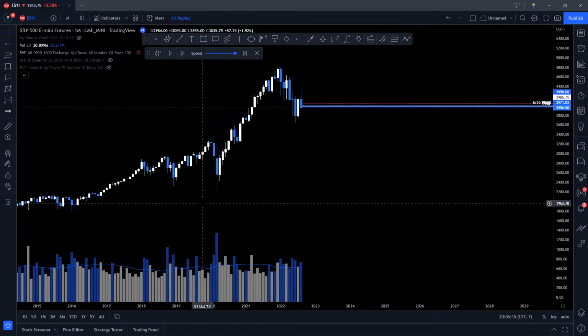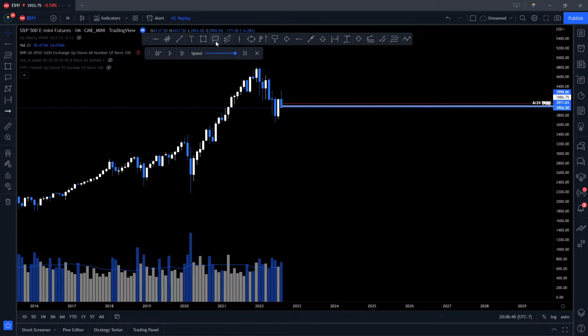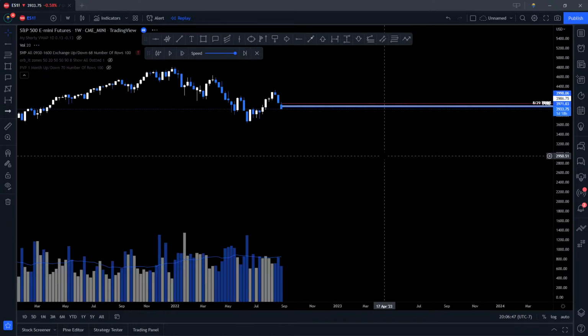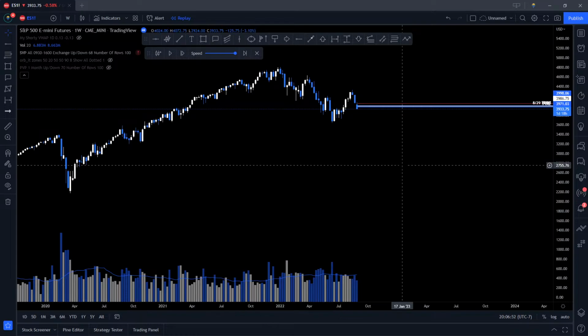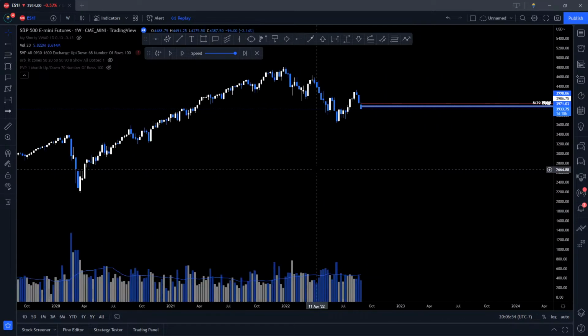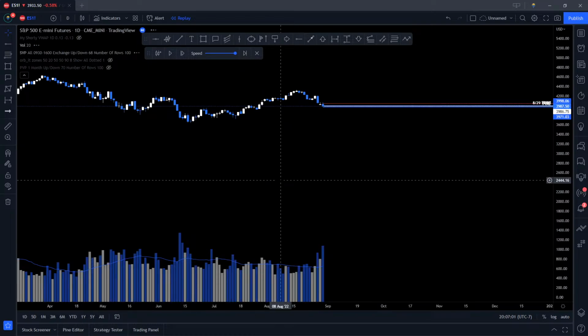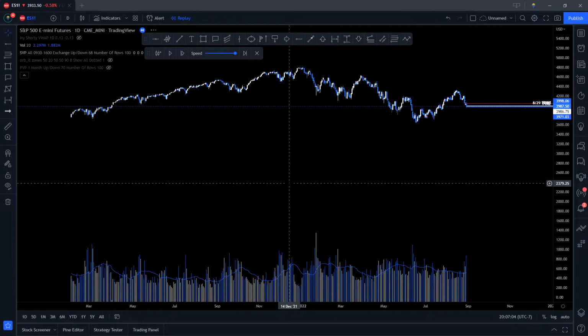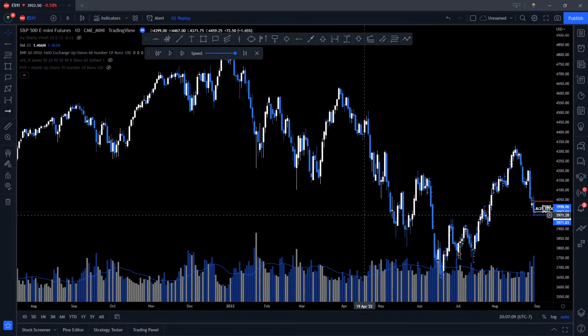So zoom out, get an overall idea of what's happening. Actually, I don't even want to do it on the monthly. From here, I'll look at the weekly chart. And then from this, I generally just go to the 1 day. 1 day is where I'll really start looking more at charting things.